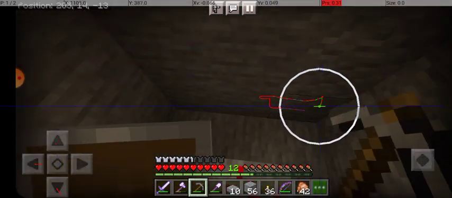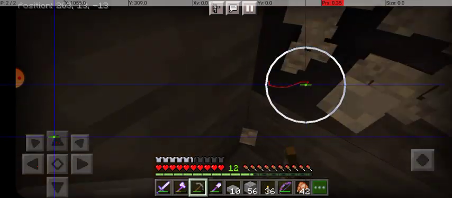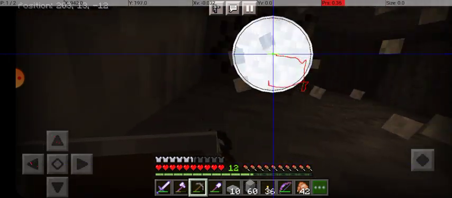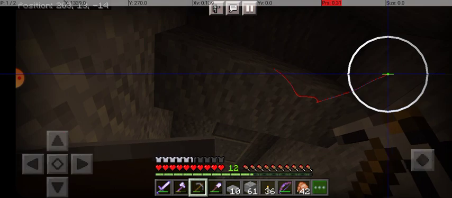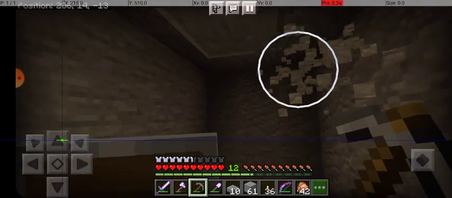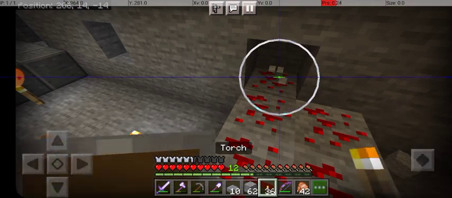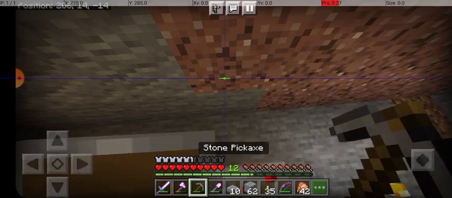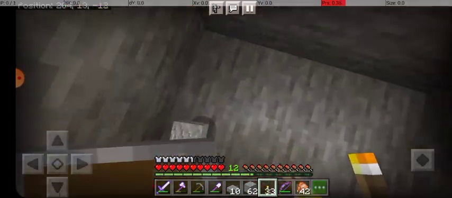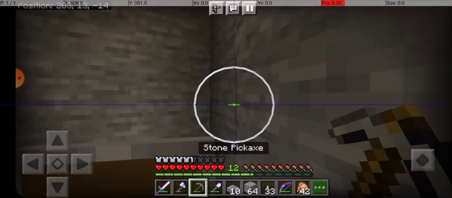I suppose I can go all the way to zero, sure. Yeah. I need torches there. And torches there. And then another torch there. Pick up all the items. Applause.